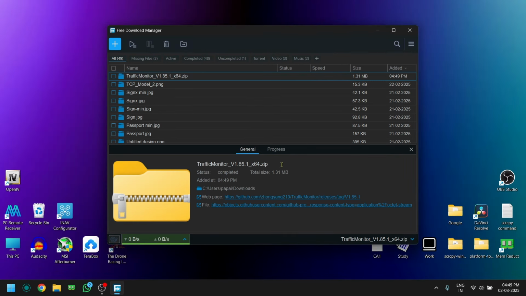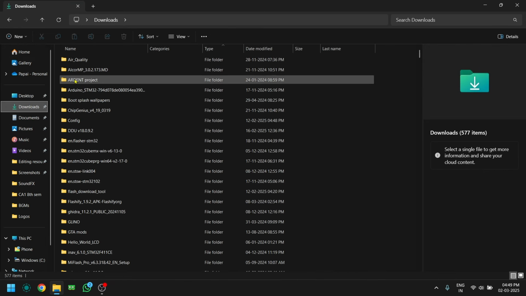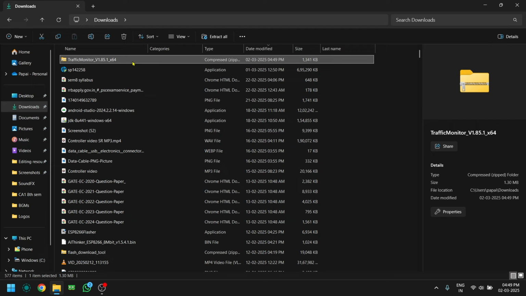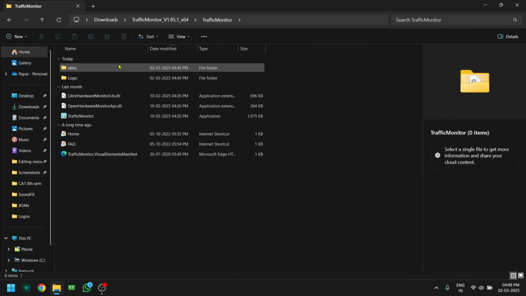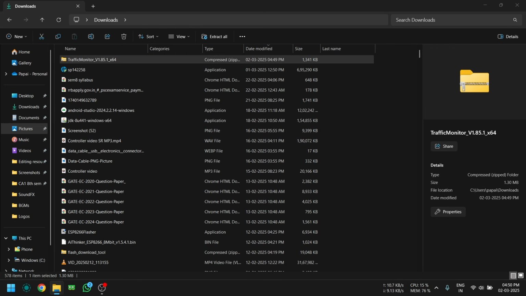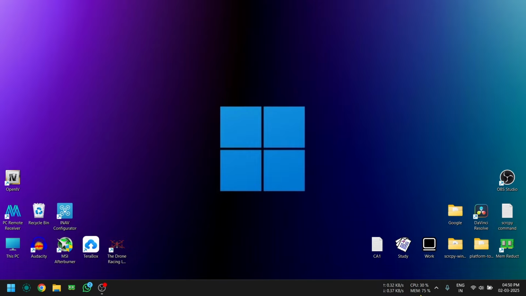So I will close the Chrome and click on the downloads folder, and then I will get this zip file, and now I have to extract it. And when I extract it, it will make a folder like this. Open it and you will get an application called Traffic Monitor. Simply double click on it, click on yes, and now the application is installed on your PC. And when you install it, you will not see this because I had already installed it on my PC. That's why it already got the preset that I was using. So when you double click on that application, you will get it in the hidden icons. Just click on the arrow and you will get this icon.